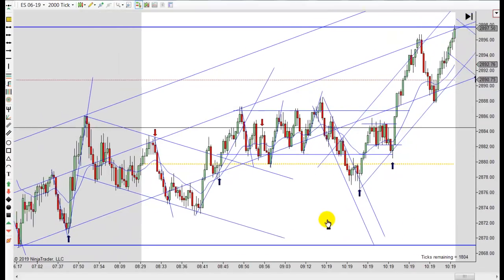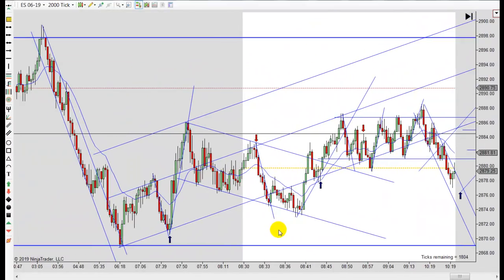It's hard to mark every trade on this. Your chart may look slightly different, and that's just the nature of tick charts. People that are new that come in, they get upset because they can't make their chart look exactly like mine, and that's just the way tick charts are. It's impossible. They're not static and all the same like time-based charts, but that's okay. It does not matter, so don't let that shake you up.